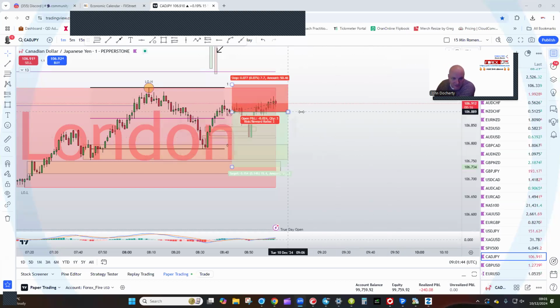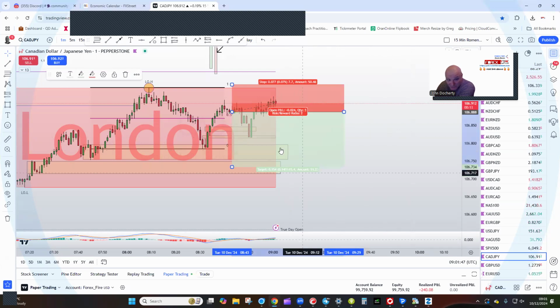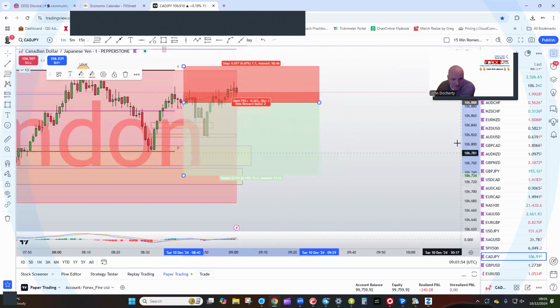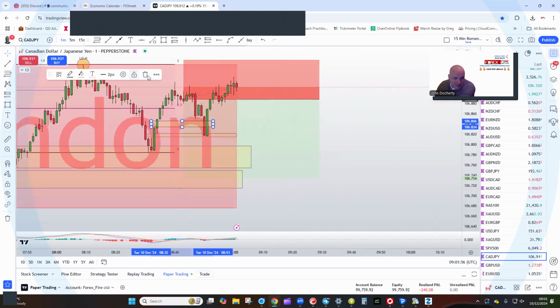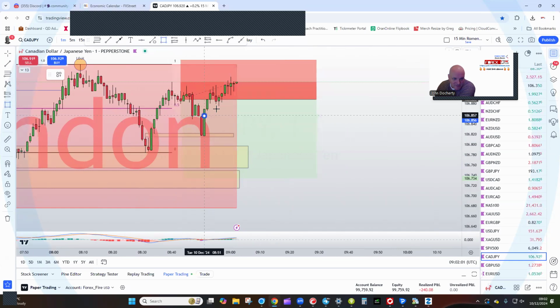Right, so for me, it looks as if it was the right decision to do what I'd done there. We did come in to test that fair value. Price action at the moment, we can see, that's been mitigated. We can see on the sell side, we do have imbalance there at this moment, and we also have fair value there. With regards to this side of the fence, everything is pretty much mitigated.